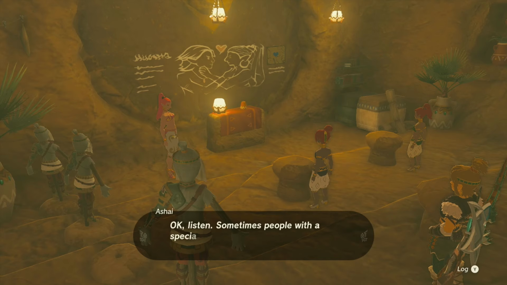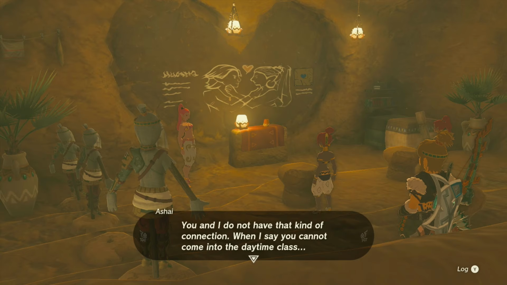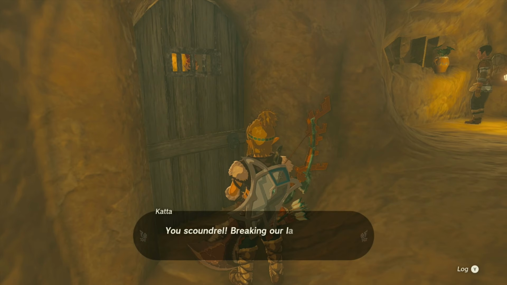Okay, listen, sometimes people with a special connection can learn the subtle hints of their partner's words or actions. When I say you cannot come into the daytime class, oh, you're talking to me? I mean, you absolutely cannot come into the daytime class. No, I felt the connection. You said no, but no just meant yes. You wanted me here. It is so exhausting when someone only hears what they want to hear. Guards, there's a Vo breaking the law. No. Oh. You scoundrel, breaking our laws. Maybe a little time in there will do you good.